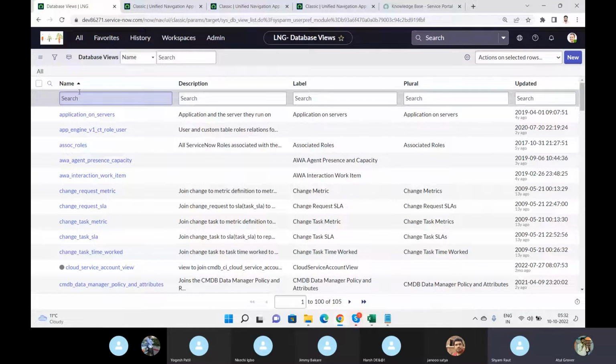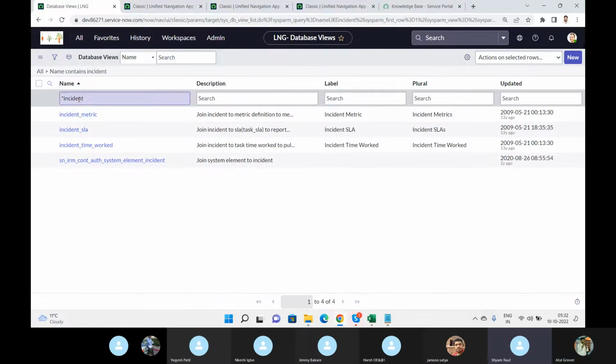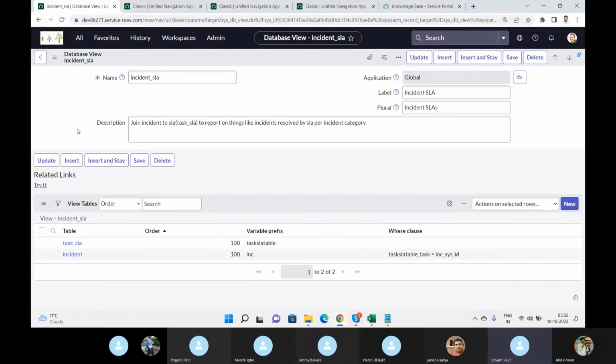Let me show you a simple one. Let's search incident. This one, incident SLA. Database views are very powerful. It says join the incident to SLA to report things like incidents resolved by SLA per incident category.